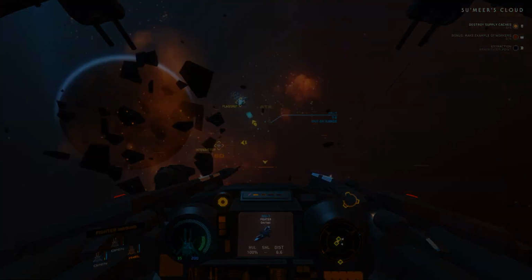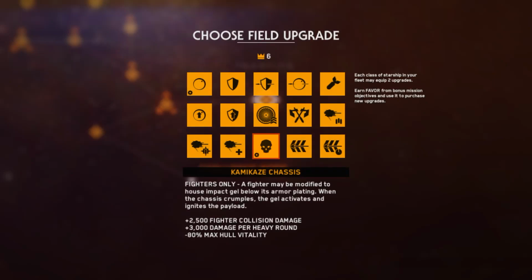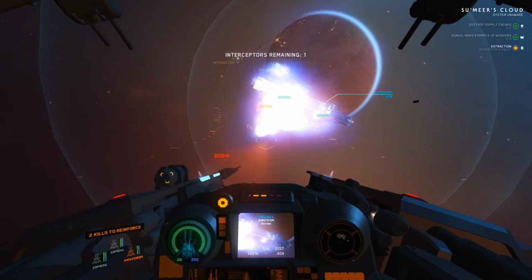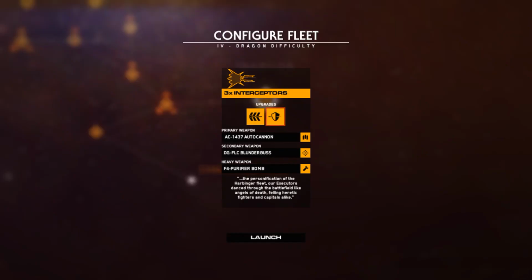I've tried a lot of loadouts on this level, mainly kamikaze and either the gap drive or the speed boost, but my wingmates are just so bullheaded they get into the action and end up getting themselves killed, whether by the corvettes or the destroyers that have corvette turrets. So I ended up not using kamikaze. It reduces your health too much and you get knocked out too easily.